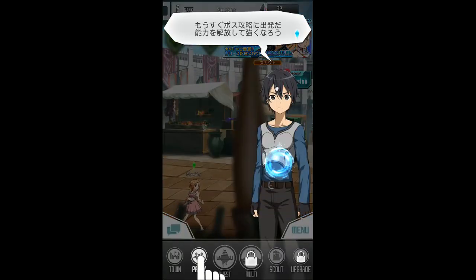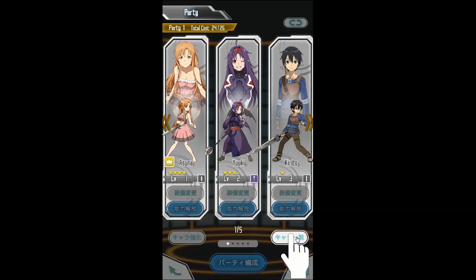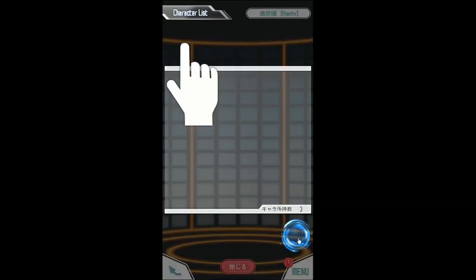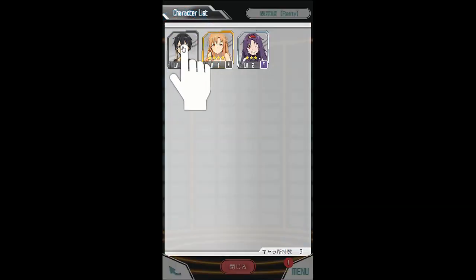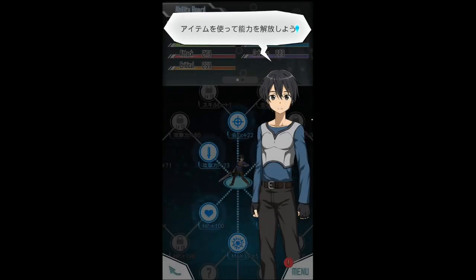And now we're done. Let's go to the second. Well, we can't really go to the second quest yet. I mean, the third quest. Now he's teaching you how to click on upgrade, all right? So click on party, and then click on the character browsing menu, and then click on Kirito. Once you click on him, you click on the second button, the blue button. There's the white button or the blue button. Click on the blue button, and then you are gonna unleash his ability. All right, so now we're gonna release his ability.